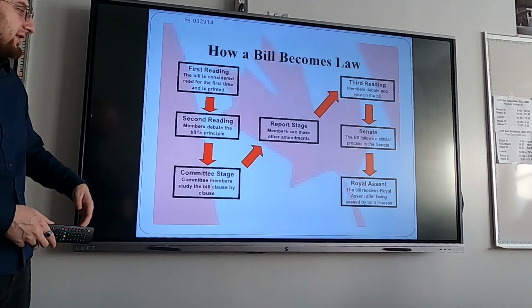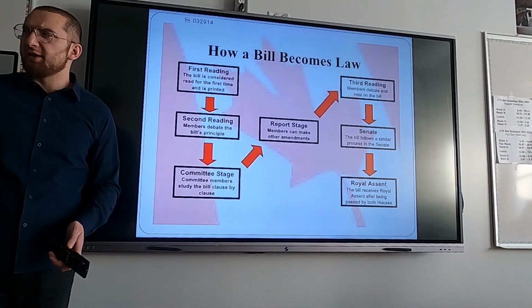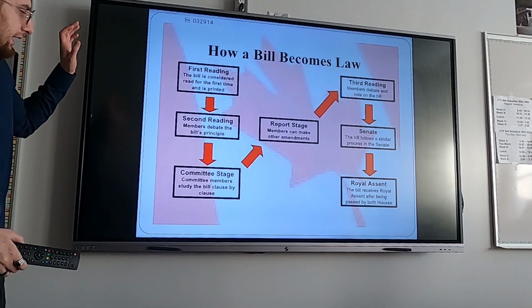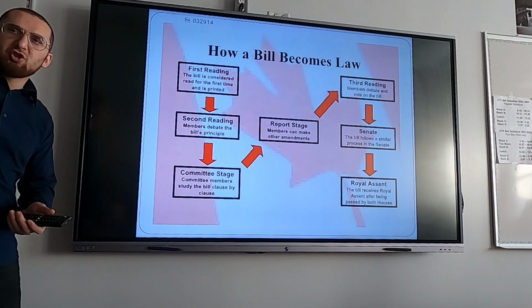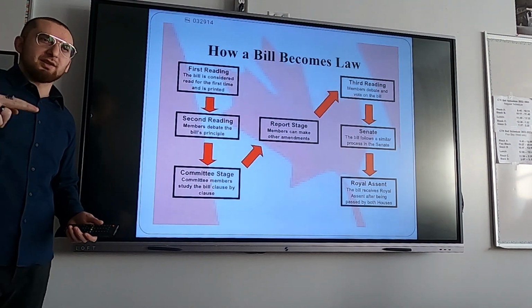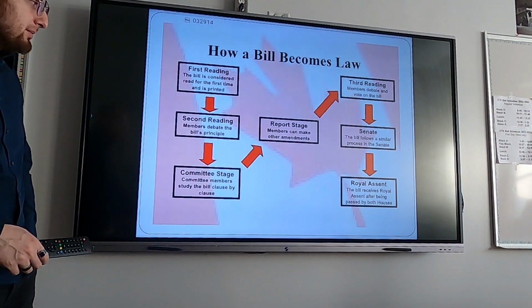And so you'll have this debate of what is the principle? What is the purpose of this law? Why do we want it? What is it going to do? Right? You have the committee stage where committee members study the bill clause by clause. So just like section by section, they look at all the points of how it's going to work. You have the report stage, so members can make other amendments.